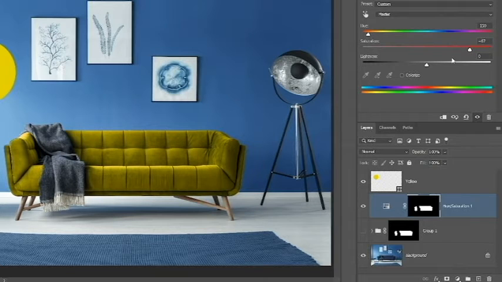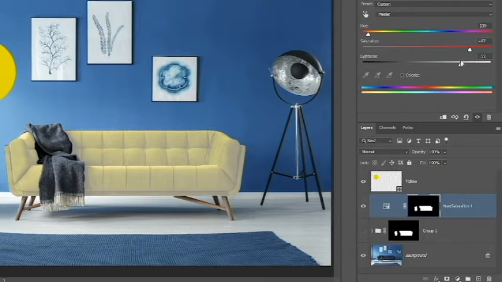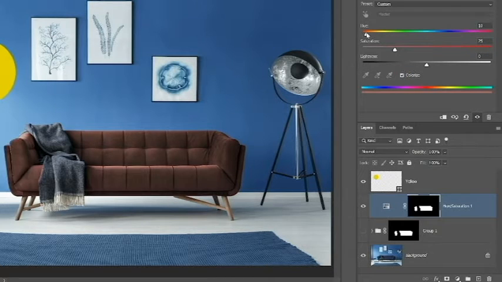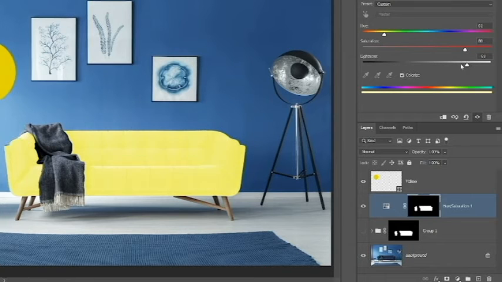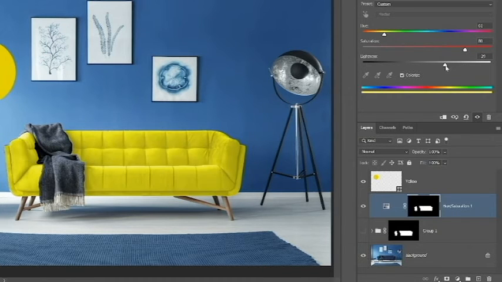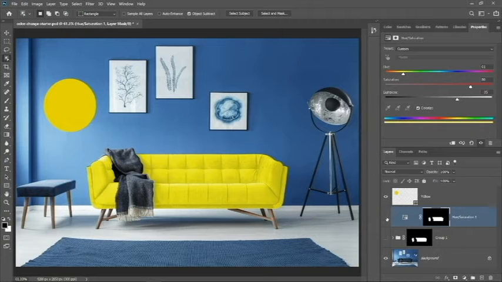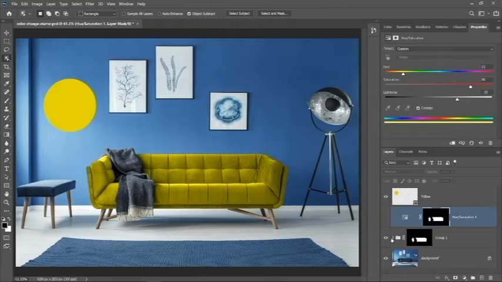And this is where the problem arises. If I adjust the lightness slider to get a brighter yellow, I'll wash out the shadows of the couch, making it look very flat. Even if I click on the colorize checkbox and apply the proper hue and saturation adjustments, you will still end up with the same problem when you adjust the lightness. By splitting the components into two layers, you have complete control over the color and brightness, and you don't lose the shadows on the couch. You can control them independently.